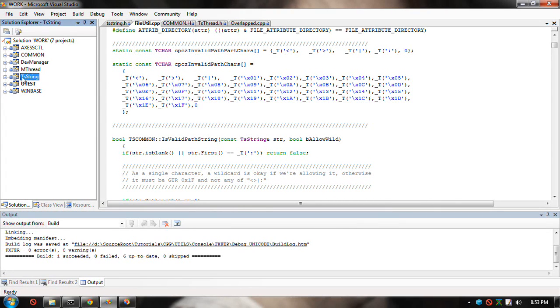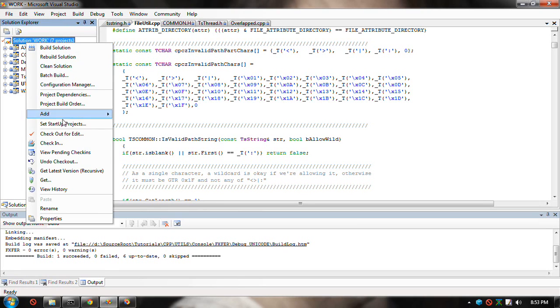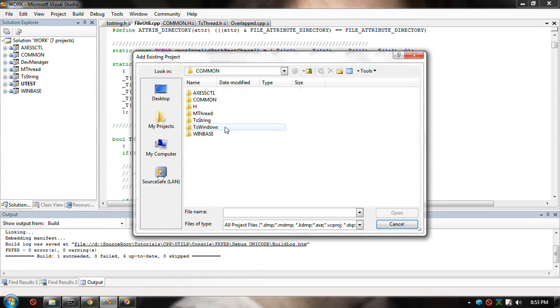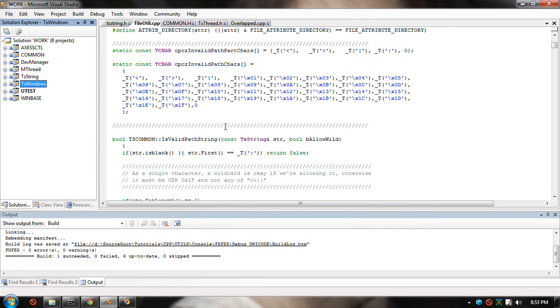Now, what I would like to do first is build all of the libs that I have that have to do with device and common, and I might as well include window. All of the common libs. Just build them all.